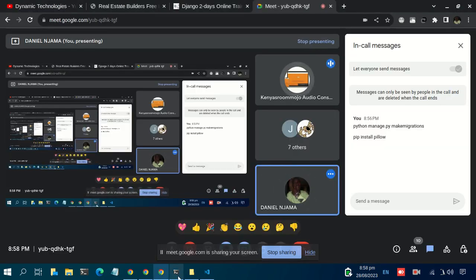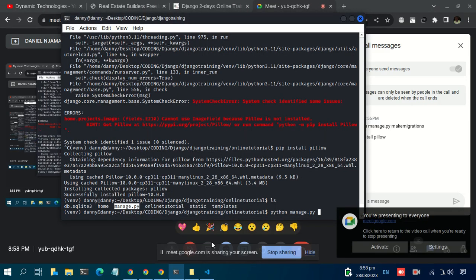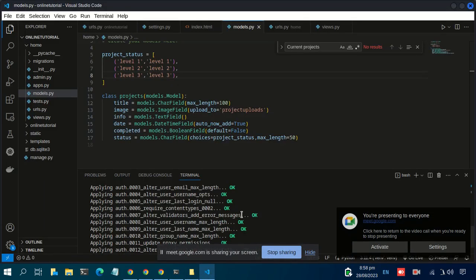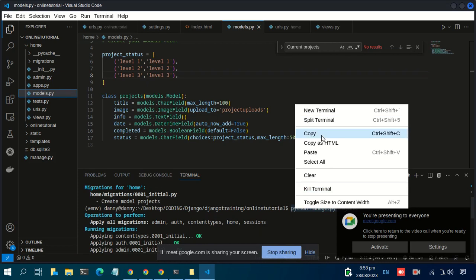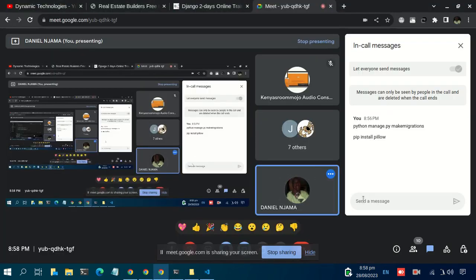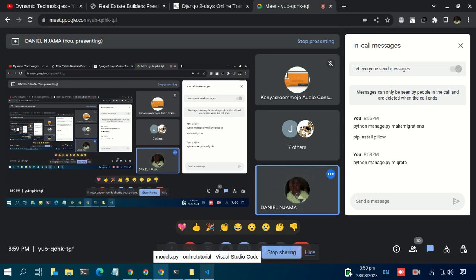All right. Okay, perfect. So we did run this command as well. So having run the two commands, our table has been mapped on our database. So we are now wondering, how do we go about adding data to that table, to that model. So this is what we need to do.